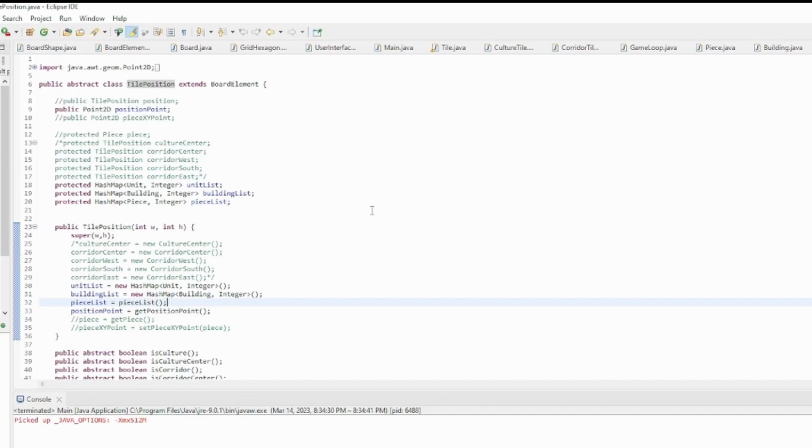Again, I'm playing the footage in OBS, and I record my voiceover on top of it. So here, this is old code I had for making a unit list on tiles, and I had related that to a tile position. That would be multiple positions that tiles could have. I thought to make a list on each of those positions, and I'm using a hash map because apparently when I made this, for some reason I thought hash map was a good way to do that.